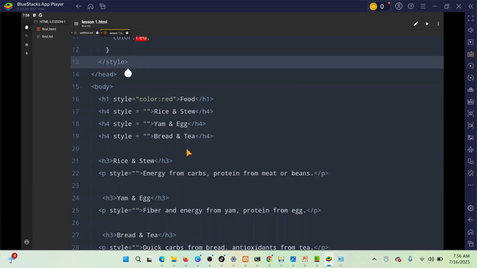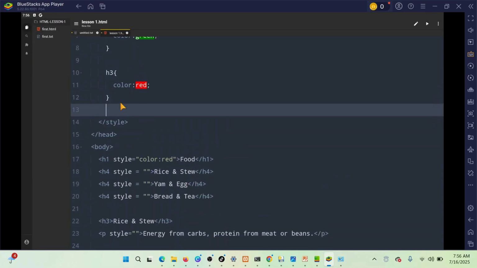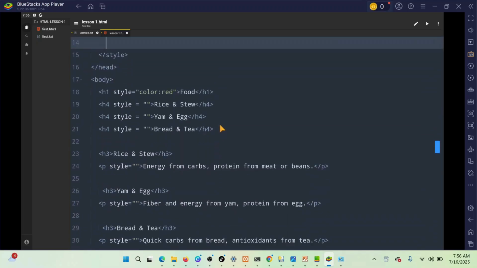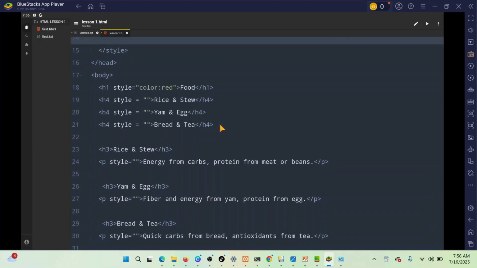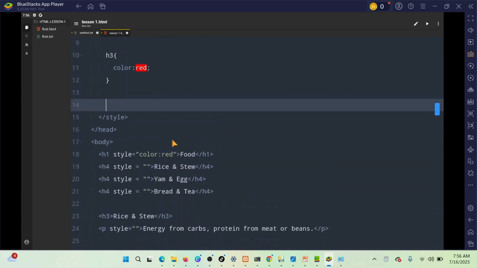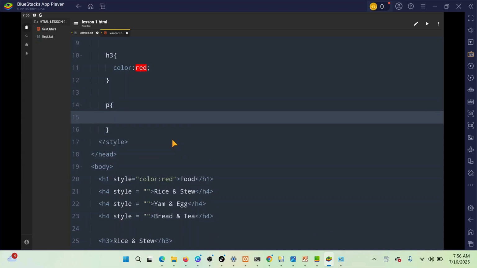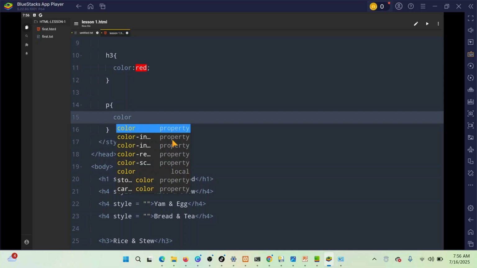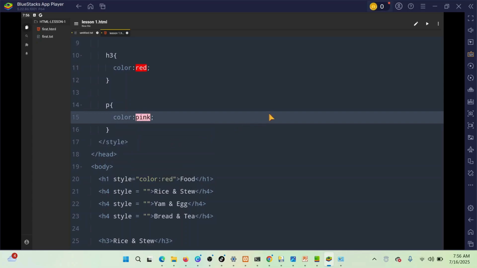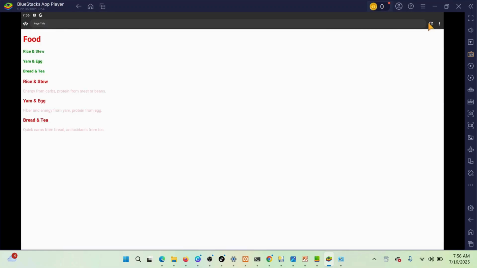So come back to our style. For the content, pink. Take note, the content in line 24, line 27, and line 30, they are all P. So we are saying that apply this to all the P paragraphs. So we'll come here, in between there we'll type color pink, P-I-N-K. So we now have pink. You can change the color. We can use green. We can use any other thing, right? So any color you want to change to.